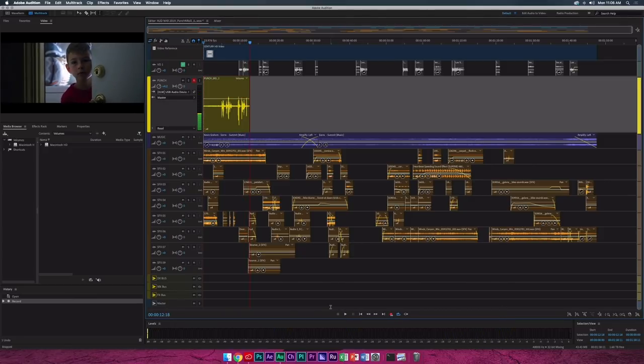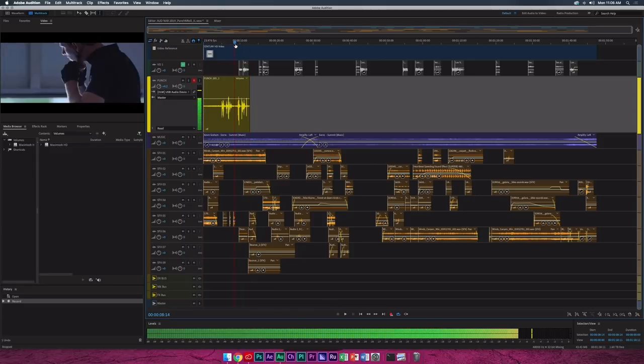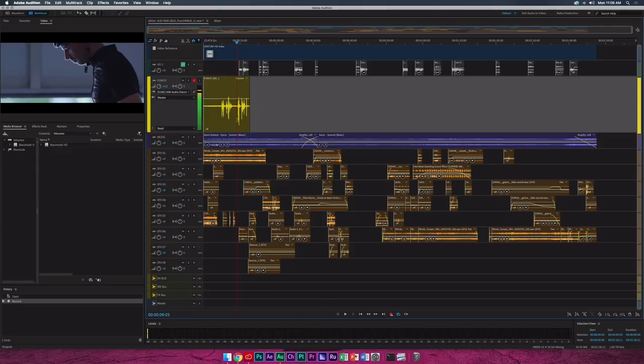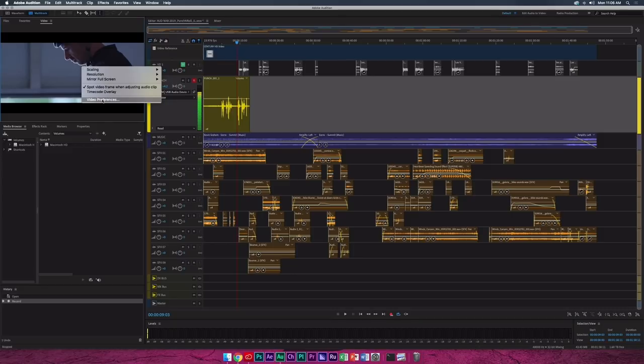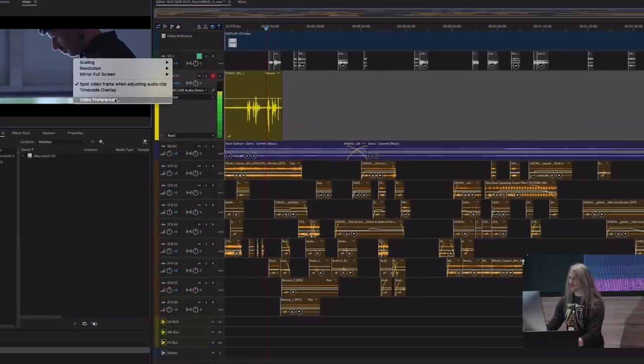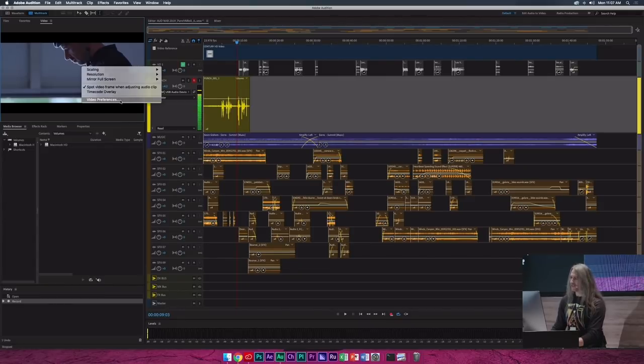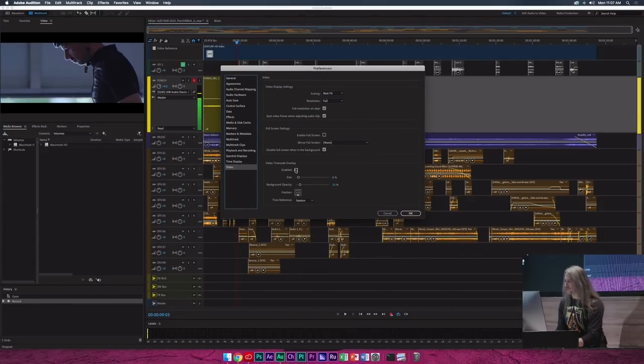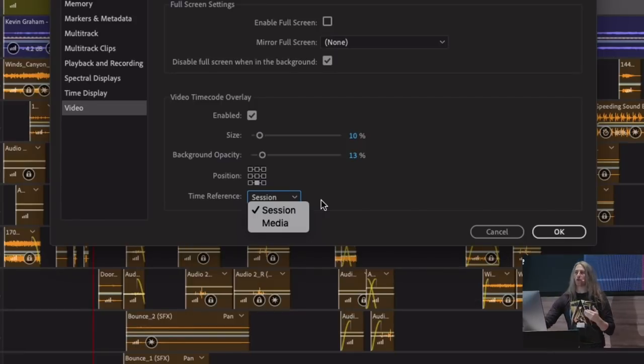Okay, so I just made a mistake there, all right? Now, what I want to do, of course, is I want to wind back, and I want to punch in right at this spot. Now, to do that, of course, I need some kind of visual cues. So this kind of leads me into a feature that we added in the previous release. If I right-click on my video display under Video Preferences, we've added all kinds of time code overlays and other options in Audition now, specifically for ADR workflows. So you have the options here to resize and move your time code around, depending upon where you like to see it. You can also reference session time code or media time code.